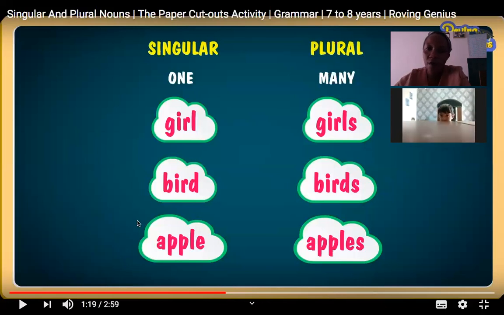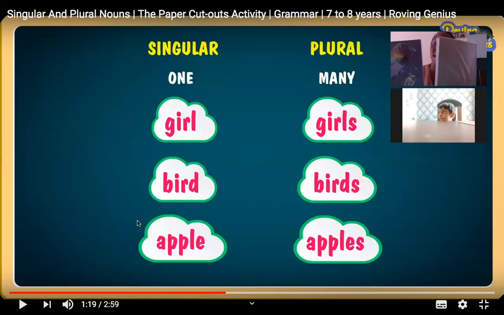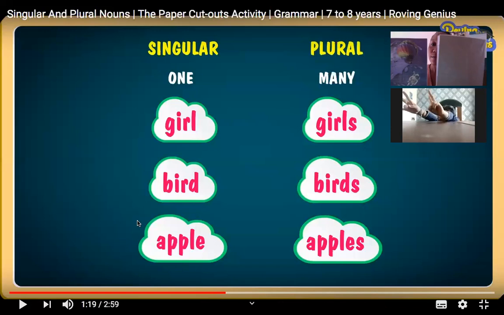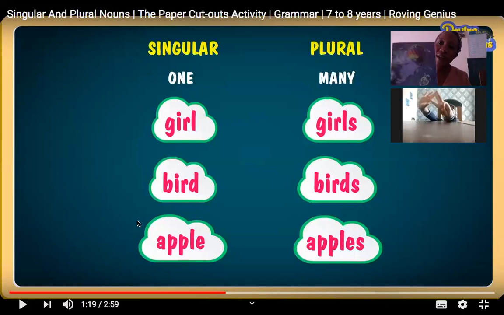Right. Okay, let me say you've got a book. When you have 1, you're going to say, oh, I have a book. Then when you have 2, what do you say? What do you call these? When there's 1, you say book. When there's 2, what do you say? Viraj? When there's 1, you say book. When there's 2, what do you say?